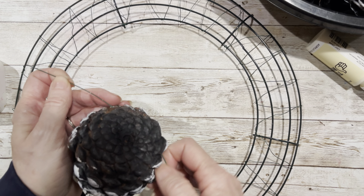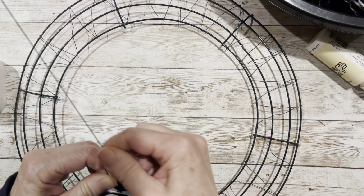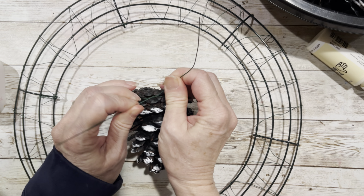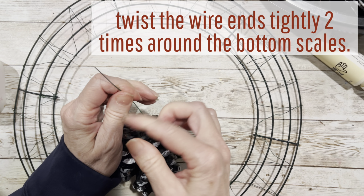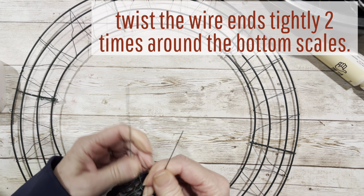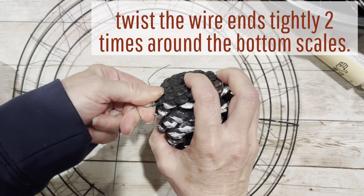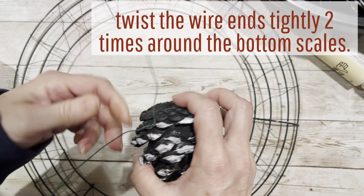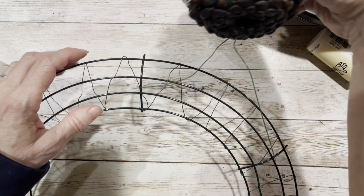I'm beginning to wrap the wire around the lower scales, the bottom scales on the pine cone. Once I wrap it around, I want to make sure my ends are even, and then I want to twist the ends together at least 2 times. All of my pine cones will be attached to the 2 inner circles on the wire frame. The inside circle and the outer circle will not have any pine cones attached to them.